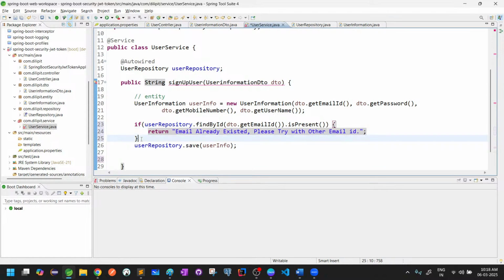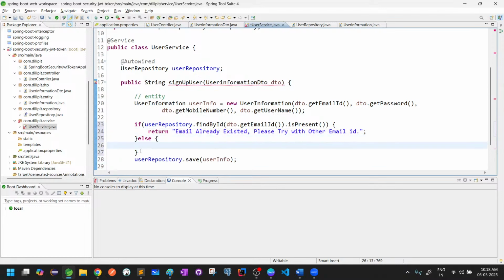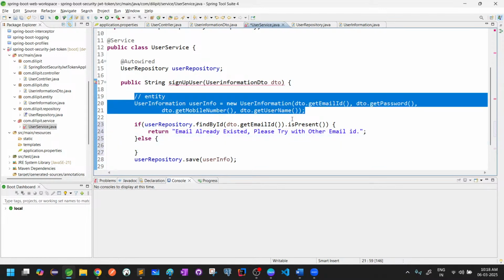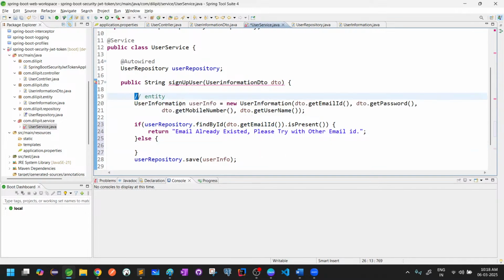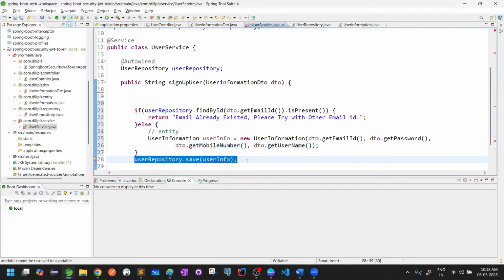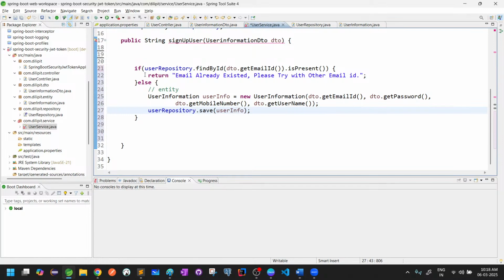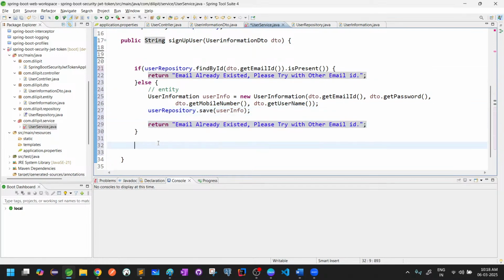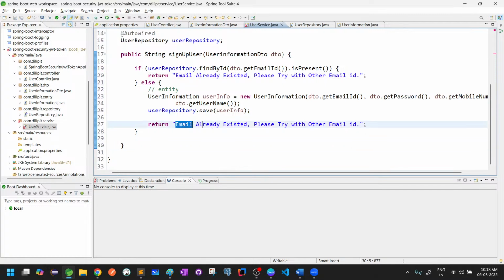Or else, if it is not present, then I'll make this entire transformation, and then I'll save the information, and I will return "User created successfully."